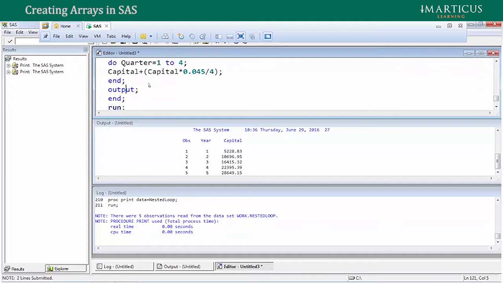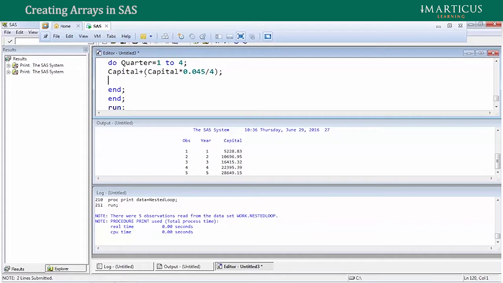Here we have written this explicit output to write the interest calculated at the fourth quarter of every year as a yearly interest. In case you are asked to calculate the interest earned at the end of every quarter, not just the fourth quarter that we were considering as the yearly interest, but to write this interest earned at the end of every quarter, in that particular case, you'll have to shift this output in your inner loop.